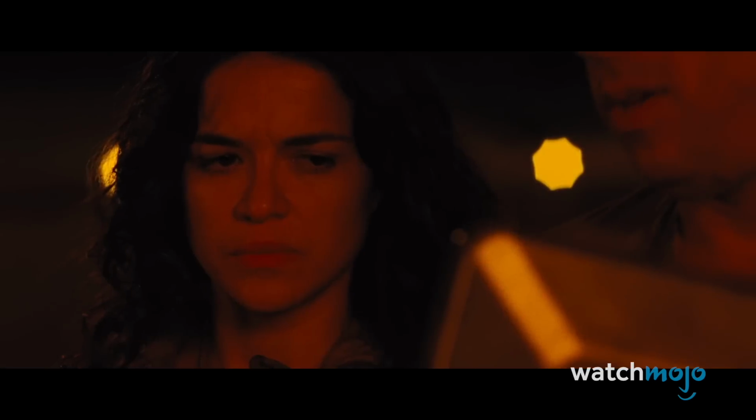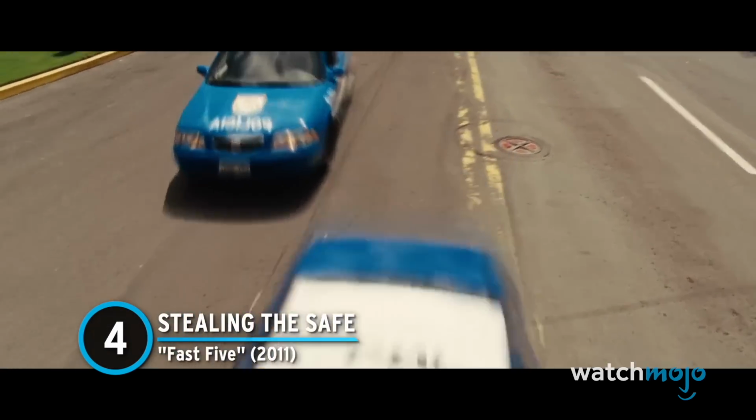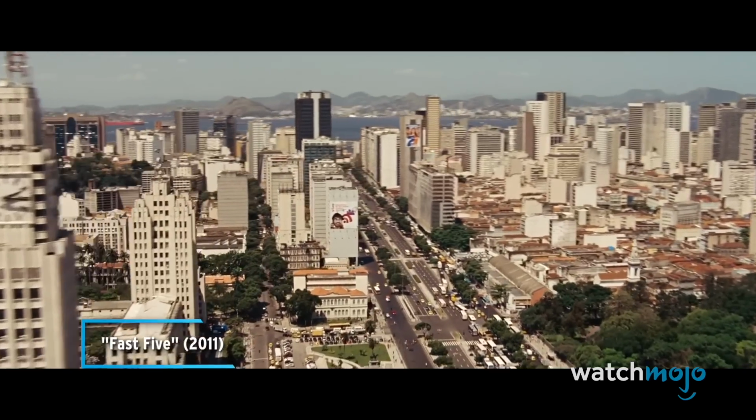So this is worth billions, huh? Number 4. Stealing the Safe. Fast 5. Well, the plan's working. You guys have every corrupt cop in Rio on your tail. You guys have to move fast.